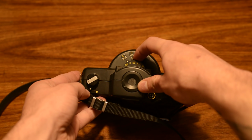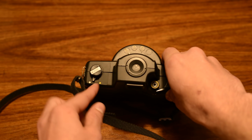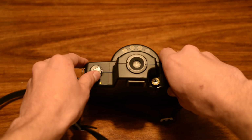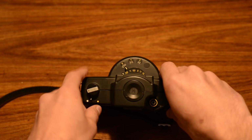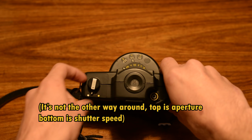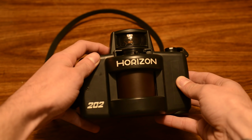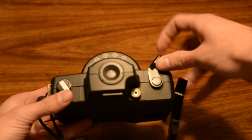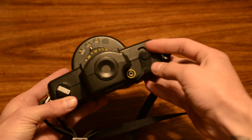They come in two different setting modes, which you adjust by switching this lever near the rewind lever backwards and forwards. Obviously, if you switch it to yellow, then you're getting the yellow exposure times. If you switch it to white, then you're getting the white exposure times. The aperture is adjusted with the top lever thing, and the shutter speed is adjusted with the bottom one. Or is it the other way around? I'm not sure. Anyway, this one's specific quirks are that its frame counter doesn't work. The film advance lever doesn't bounce back automatically, and I guess that's kind of it, to be honest.